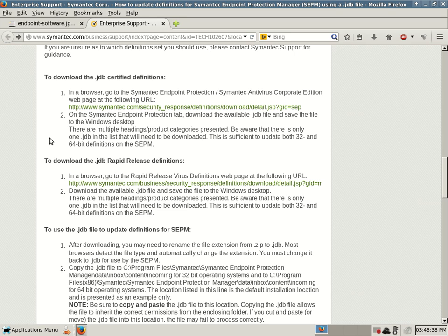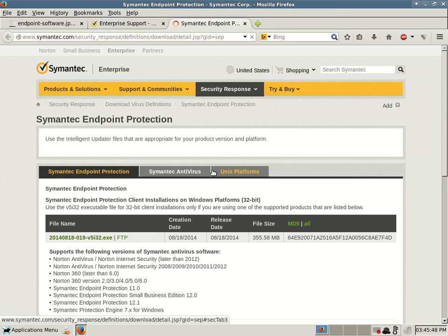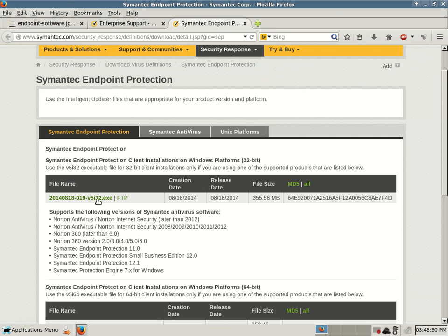So it sounds like there's only one file you have to download. It will detect what version you're using, whether it's 32-bit or 64-bit. All you have to do is go to this link and then look for, like right here, under file name, it's today's date, August 18th, 2014. So if you have to, you download it.